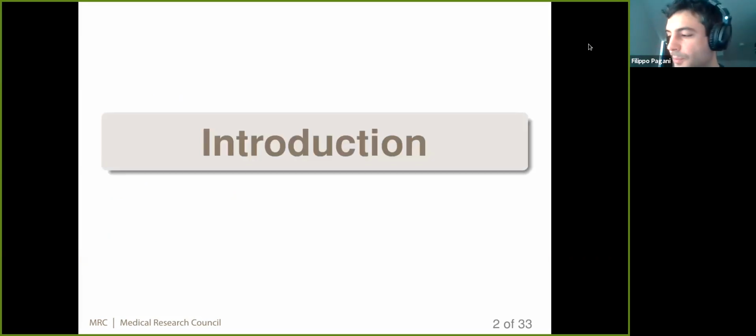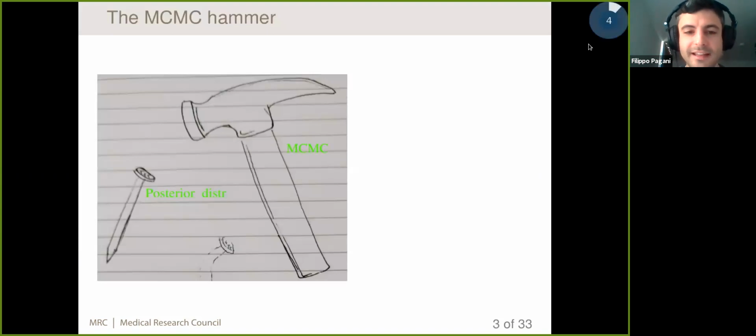I'm going to start with a metaphor. So imagine that your MCMC algorithm is a hammer and your posterior distribution is a nail, right? In the normal case, the nail is straight, so it's really easy to hit with the hammer properly, and you can use a reliable heavy hammer that you've always used so far, which could be, for example, the Metropolis Hastings algorithm. Okay, and everything is going to be fine.